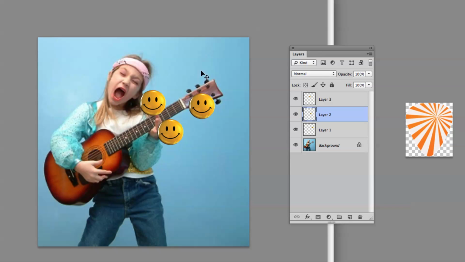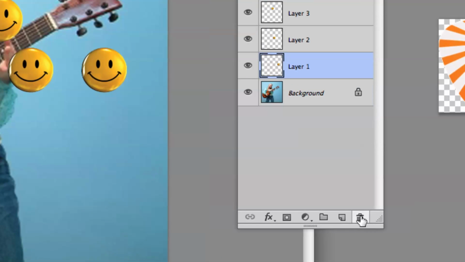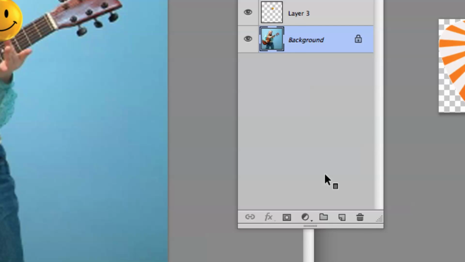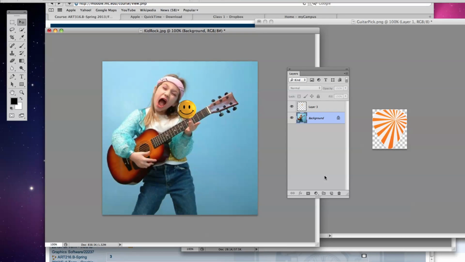But back to what I really wanted to show you, how to delete layers. So you've got, let's say, layer 1 selected. Remember, you can click on the little trash can icon and delete it. Another faster way is if I wanted to select layers 1 and 2, I'm going to click and drag both of those down to the trash can. It'll automatically delete them, and it won't ask me "Are you sure you want to do that?" So that's a great way of clicking, deleting, and adding different types of layers to what you're working on. Any questions? All good?